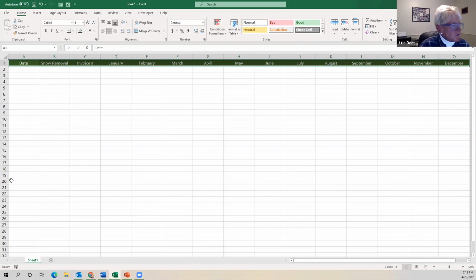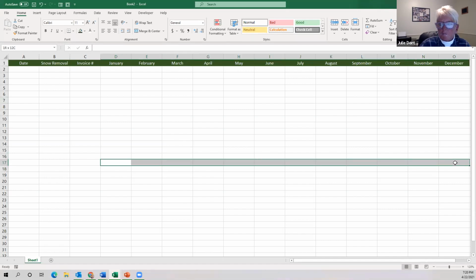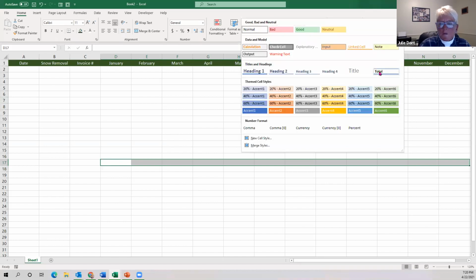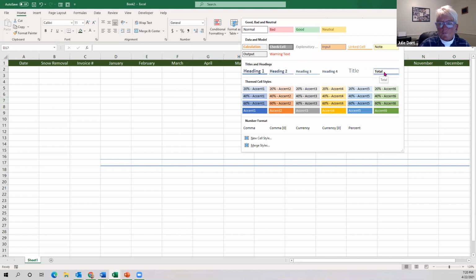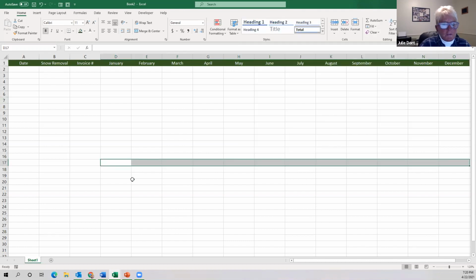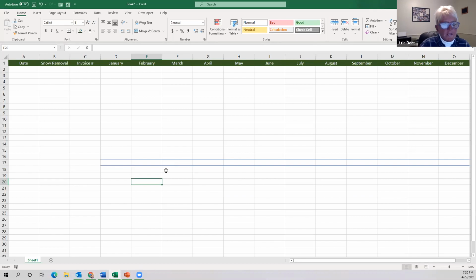The next thing that I want to do is just underneath January, I'm going to come down a few rows and I'm going to click maybe in D17. Now it doesn't really matter which cell you set this up in because you can very easily insert or delete columns or rows as you're working with your worksheet. So I'm going to go ahead and select D17 and I'm going to highlight all the way over to O17. Underneath the styles group, I'm going to click on the down arrow and I'm going to put in the format for totals. When I deselect that, you can see that I have my totals in there.